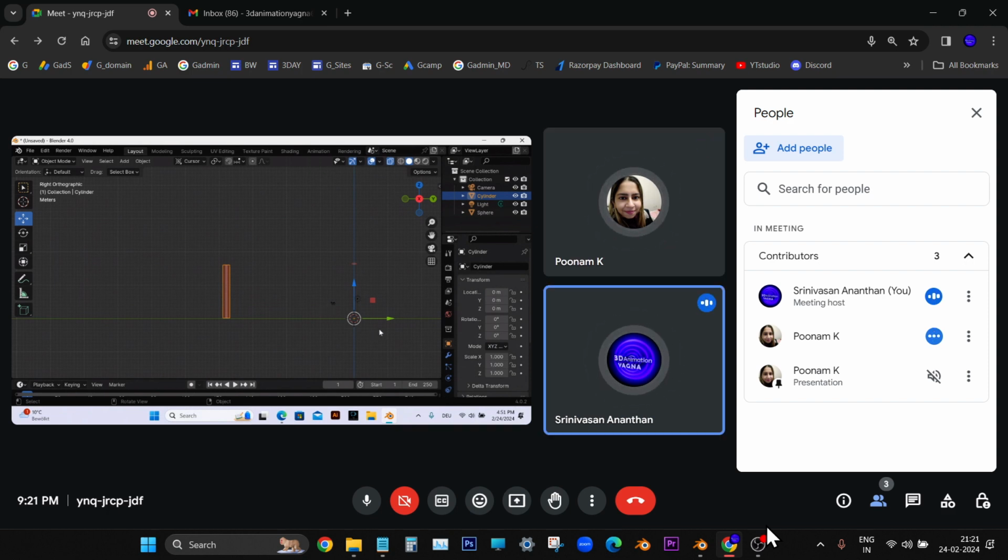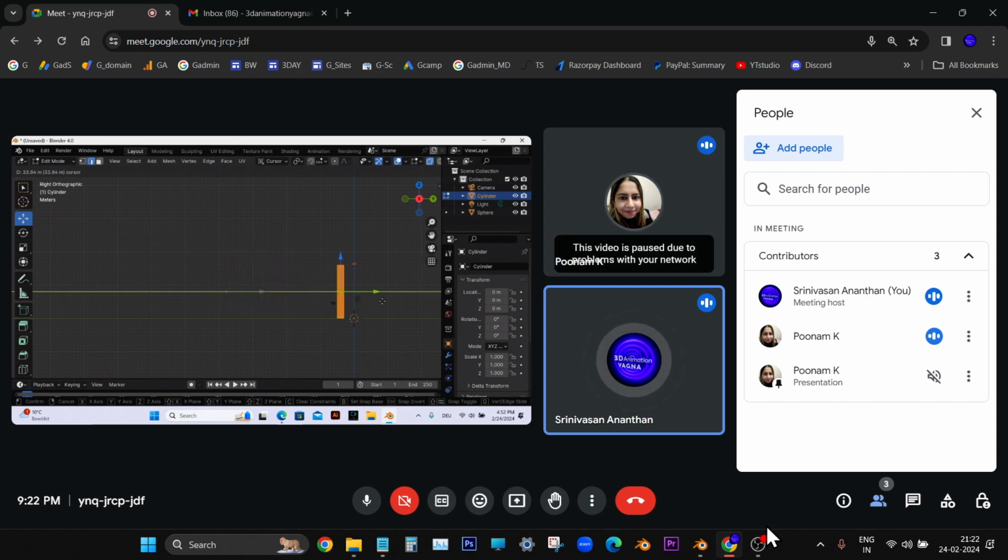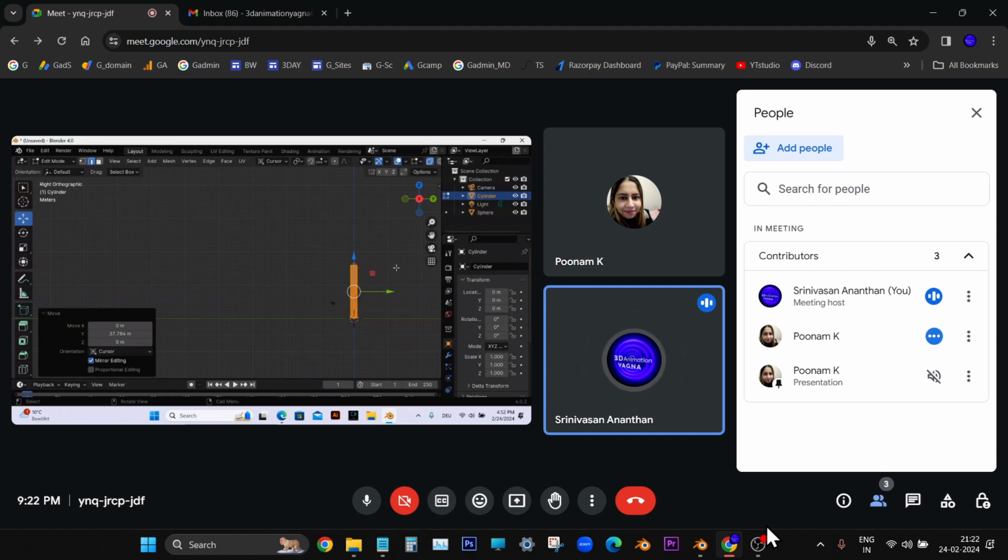Now go to edit mode. Press A, A. Now the move handle. Green, right side you can move. You can press Control also while it is nearing. Press dot now. Press Function dot.